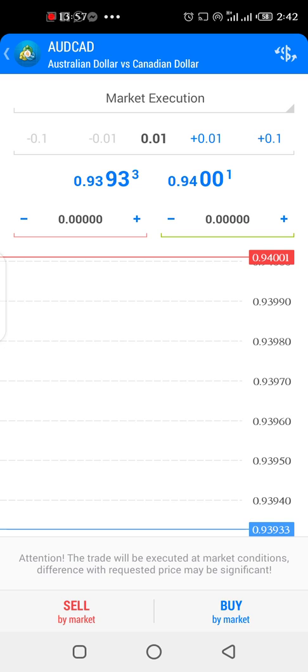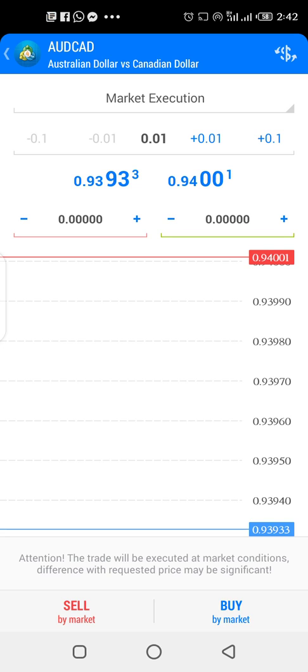These are all the information they send to you. So you know where to place your SL, you know where to place your TP, and you know it is a buy order because the information sent to you is buy at 0.9333.